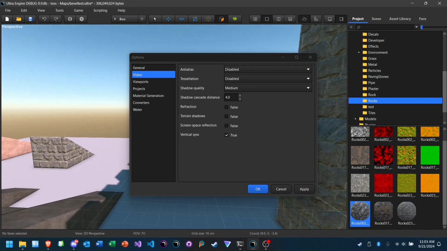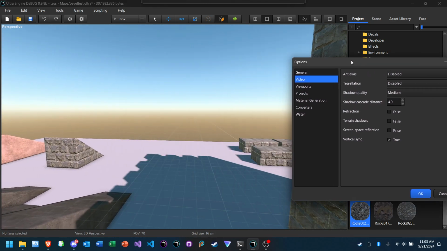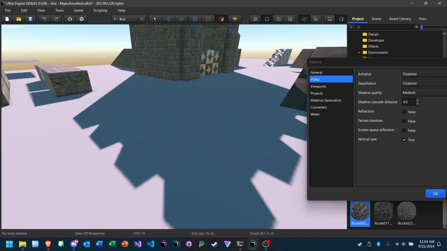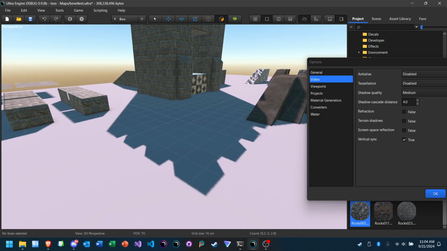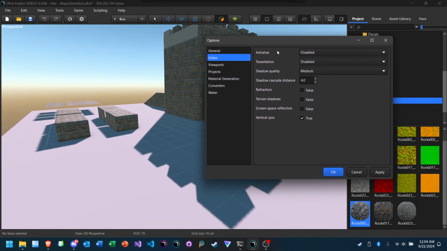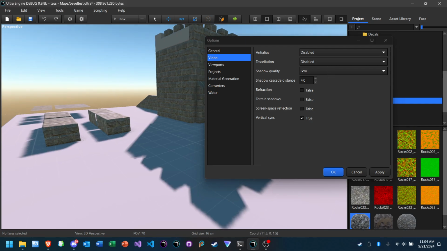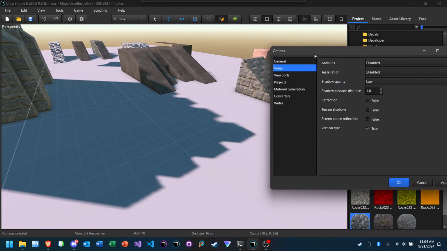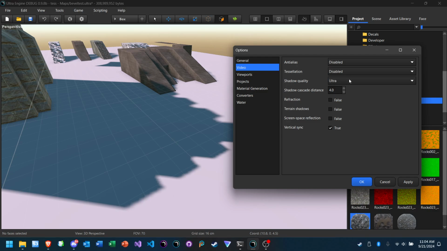And so that can just be used to give yourself more quality. Let's take a look at shadow quality low. Okay, so this is the lowest setting. And then let's switch that to low, medium, high, very high, and ultra.